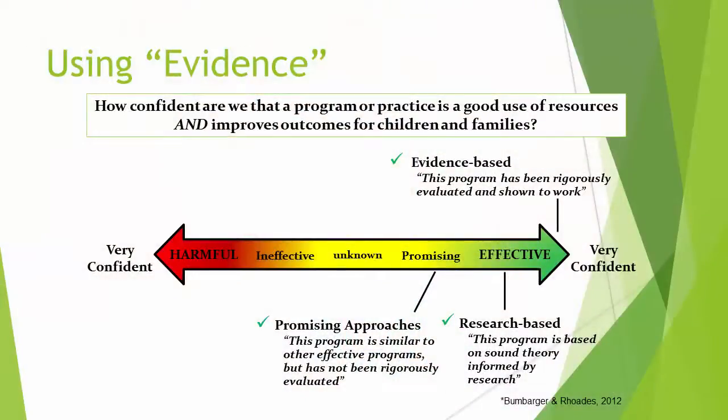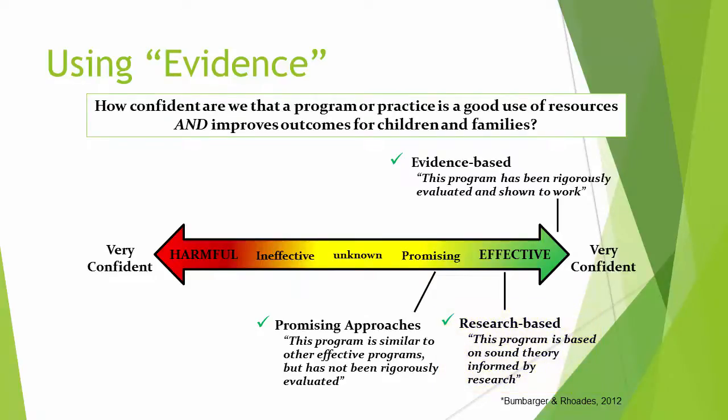may cause harm. Looking closely at the other end of the continuum, programs that have multiple experimental trials, like randomized control trials and quasi-experimental design trials, with clear demonstration of positive outcomes can be placed at the effective end of the continuum in the evidence-based section. Programs that may have less research available on them but have clear connections to sound developmental and prevention science theory can be placed in the research-based section. There may be preliminary evaluations of high quality but limited scope that give confidence that the program will eventually be proven effective.